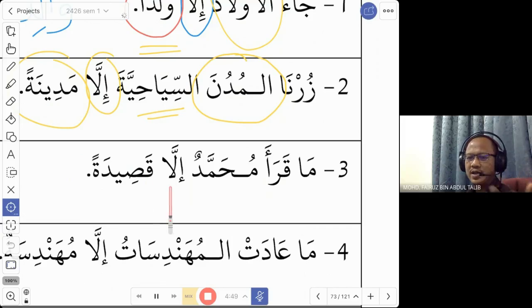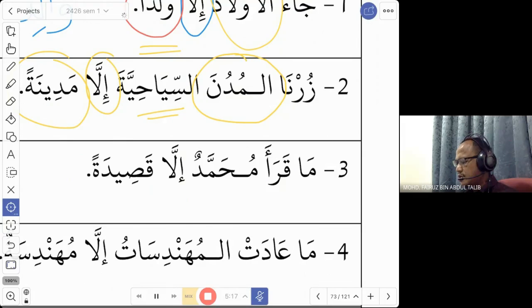How do you get this? That word "only" is conveyed using this ma and illa. That is actually the one to say ma and illa. Just like when we say la ilaha illallah. You have la and you have illa. If you translate the sentence literally, you say there is no God but Allah. But you can also say the God is only Allah. Allah is the only God. That is also another meaning of the sentence.